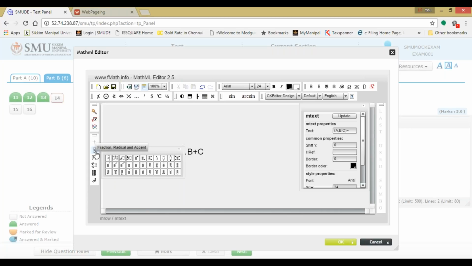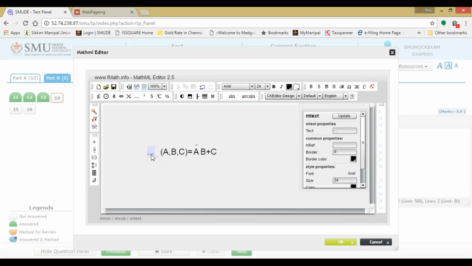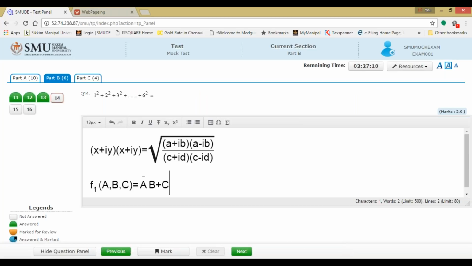For f of 1, give f1. So now your formula is ready. So the only thing you have to do is select the format from the available icons. You need not worry about anything else. Clear? So the moment you say okay, you're back.